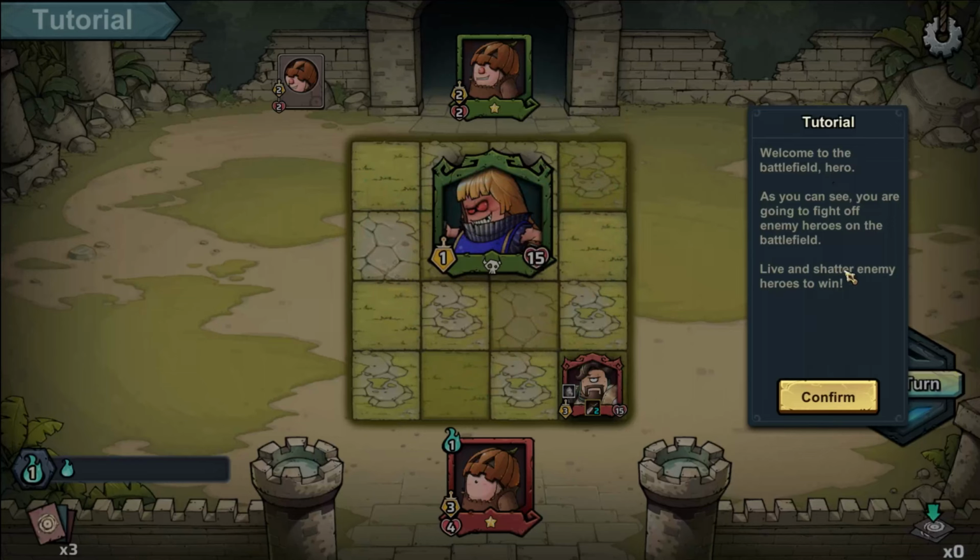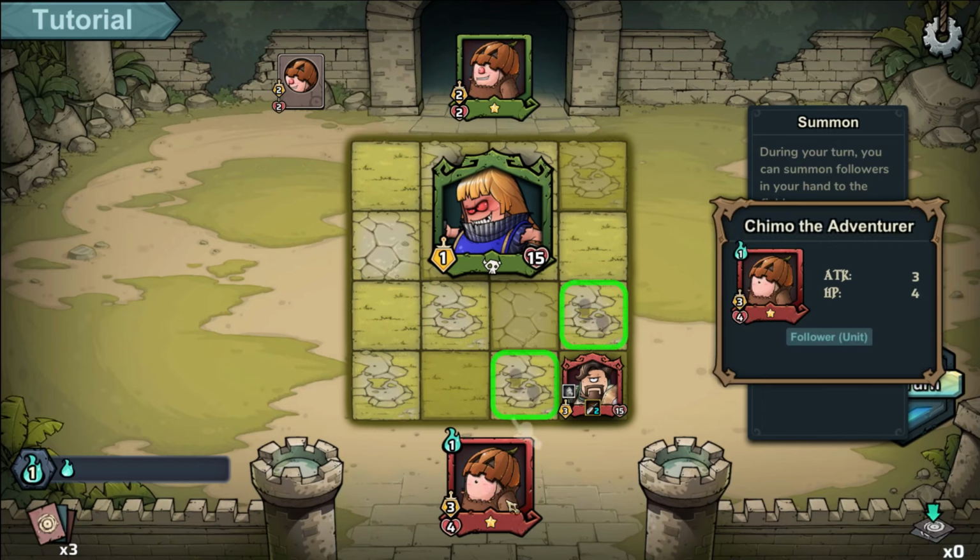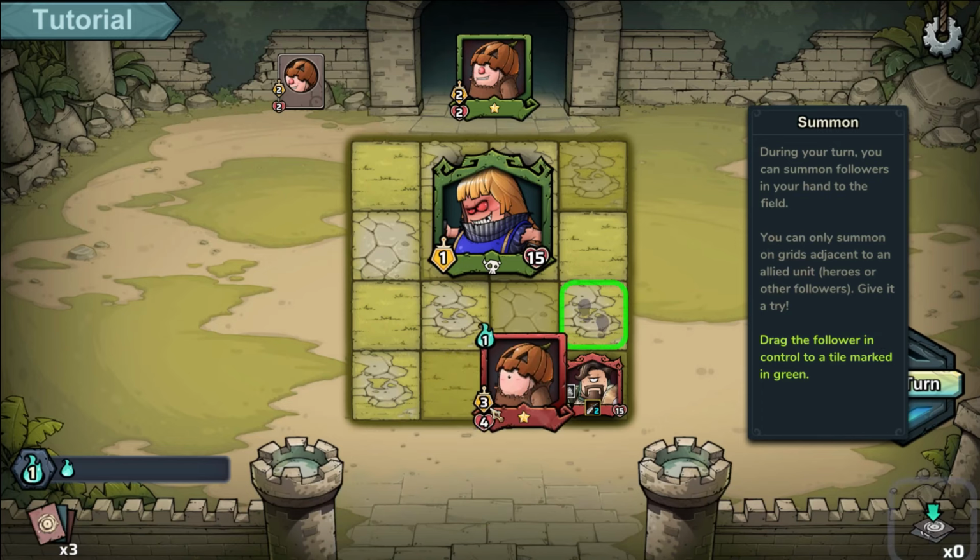Welcome to the battlefield, hero. As you can see, you are going to fight off enemy heroes on the battlefield. Defeat and shatter enemy heroes to win. During your turn, you can summon followers in your hand to the field. You can only summon on grids adjacent to an allied unit. Give it a try.